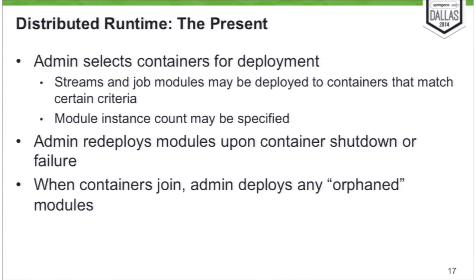Of course, if a container is shut down and the stream is still deployed, then we will take that module and we will make an attempt at deploying it elsewhere. Additionally, when a container shows up, the admin is going to examine the state of the system, and if there are any modules that need to be deployed to complete a stream, then it will do so at that time.